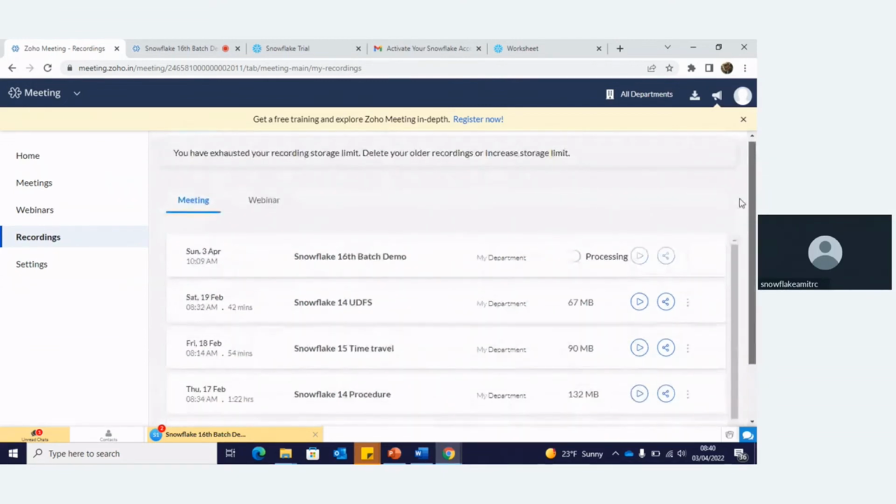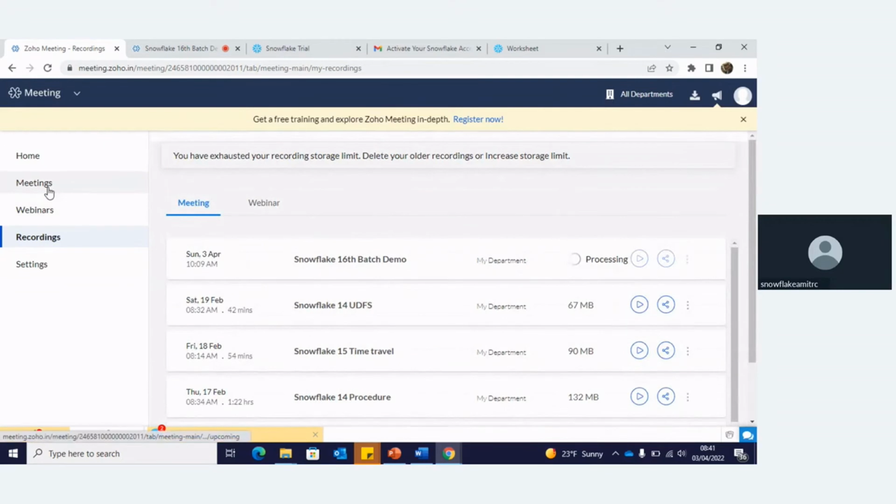Earlier I had sessions 3 days a week, but it was going 2 to 2.5 months per batch, and people were not very comfortable with that. They wanted to complete it as soon as possible. So this time I will not take multiple batches; I will take a single batch with everyday classes.